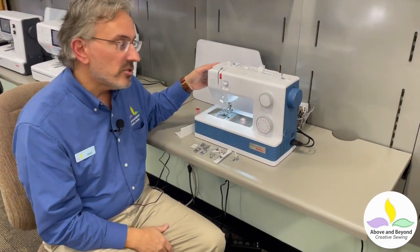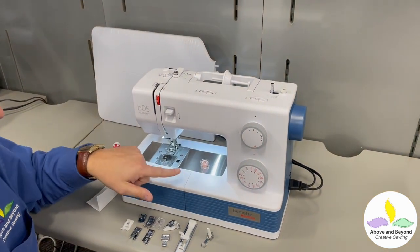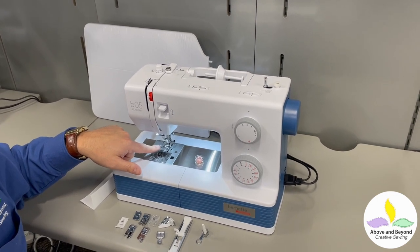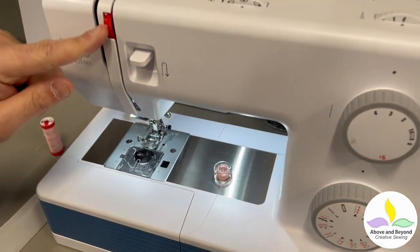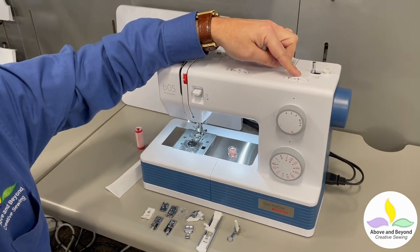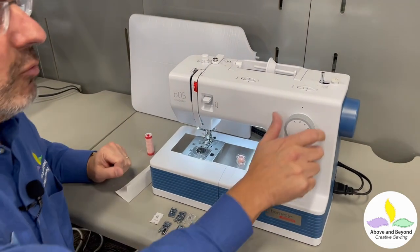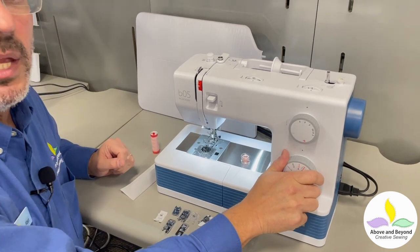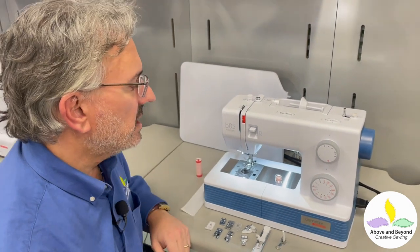Let's go through and I'll show you a couple of features on the machine. Of course you have things like a built-in bobbin winder right here, LED lighting so it's nice and bright, and you even have a needle protector to protect younger hands from getting hurt with the needle as it's going up and down. Your tension dial is easily located right here on the front, as is your needle position button, your stitch width button, your stitch length dial, and your stitch selector dial. These are really beefy rubber-coated hand wheels, really easy to manipulate — they don't slip — and this machine is made really well with a nice heavy base.